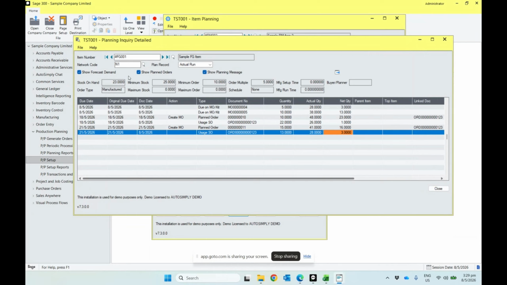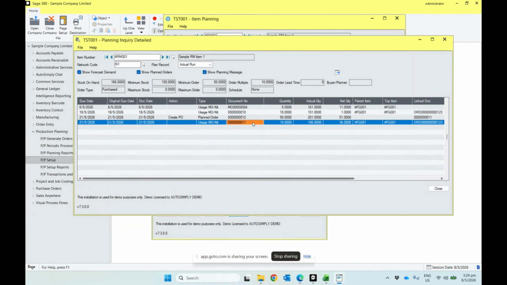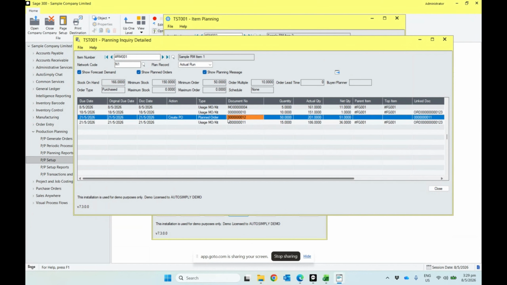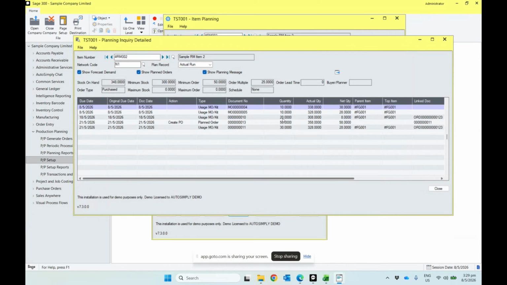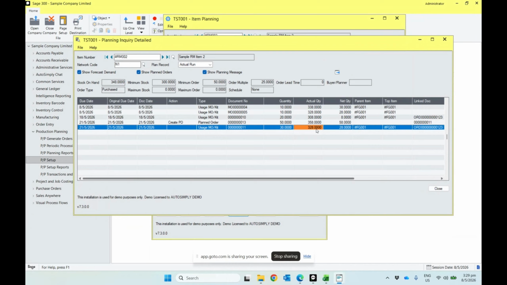All right. If we look at raw material 1 now, that plan from the finished good product rolls downwards. So the planned orders for the top item, FG001, is 10 and 15. And regardless of their demand, the system knows it needs to buy at least 50. For RM002, the same. So we need to at least buy 50 so that the vendor will deliver to us. So that's already an example of MRP with the planning parameters being taken into account.